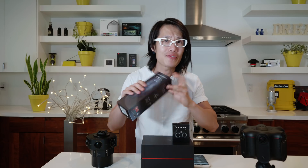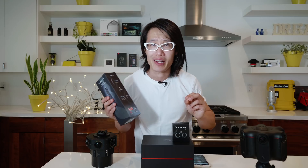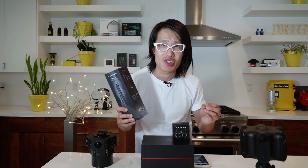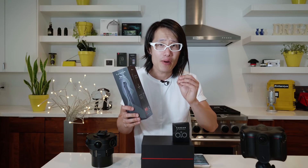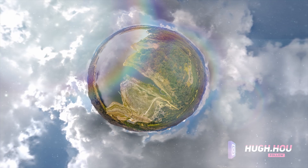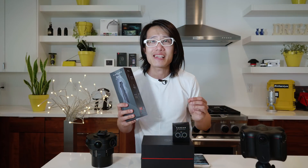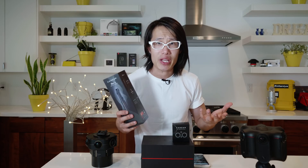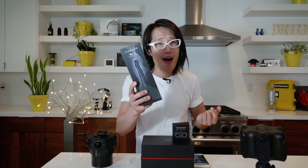The biggest selling points of this camera are: first, smaller than ever image stabilization. Second, we can refocus it like the Lytro camera. And of course, the depth map which will unlock so many creative uses — not only in VR180 or 360, but also in 2D and tiny planet photography. As you see from my most popular Instagram post and some of the 6DoF (6 Degrees of Freedom) video I created, with depth map, replacing the background in post is as easy as a click of a button with the brand new Adobe depth-based plugin. Soon, even green screen will be history because of depth-based cameras like this one. And now, let's unbox this together.